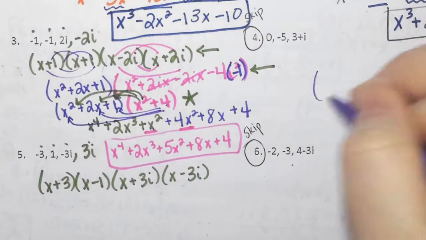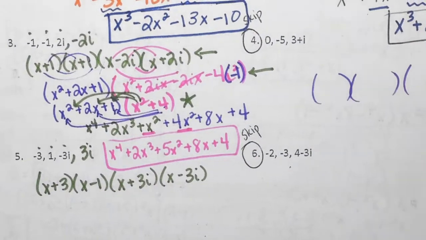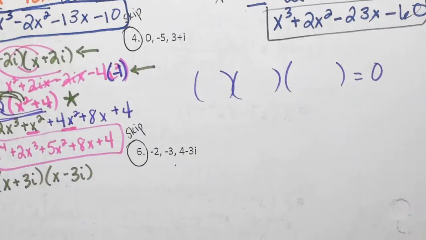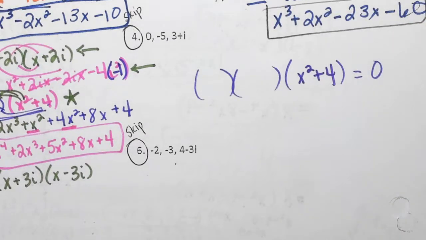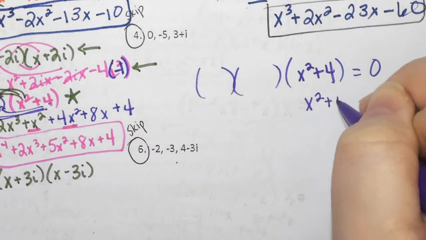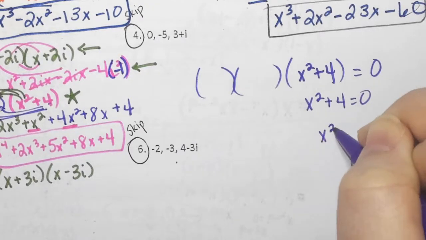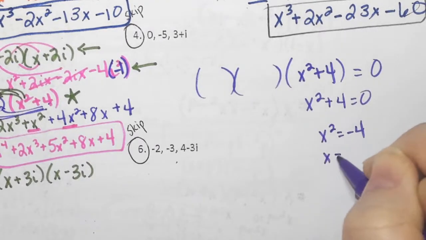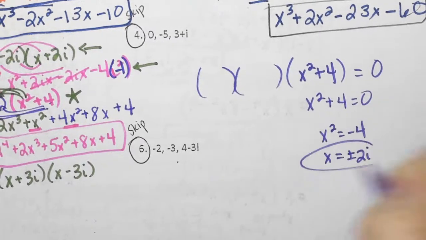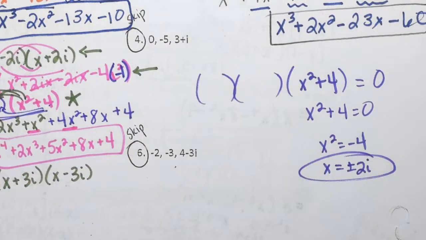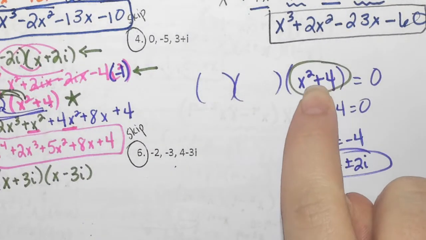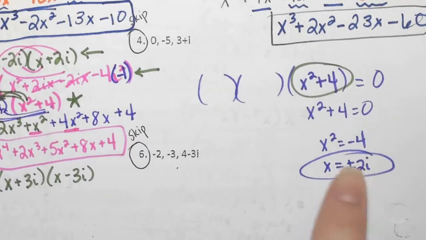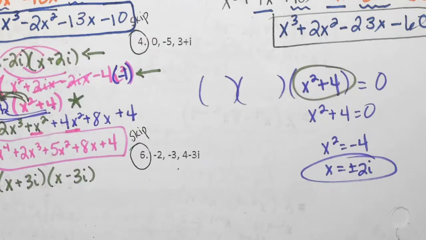And so every single time I paid attention to the fact that if I have all these things and they're set equal to 0, if it's an x squared plus 4, when we set x squared plus 4 equal to 0, that's when we end up getting x squared equals -4, and that's when I end up getting a plus or minus 2i. So again, I've done this so much this week and in my life, and so have you, that I'm starting to understand if it's a perfect square and there's a plus sign next to an x squared, that's when we end up getting a plus or minus 2i.